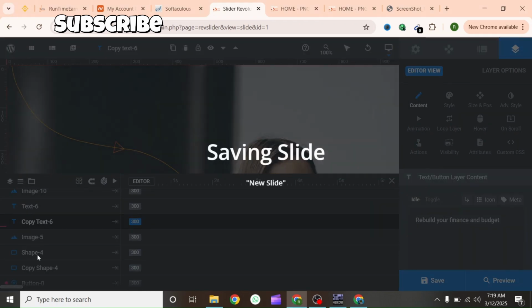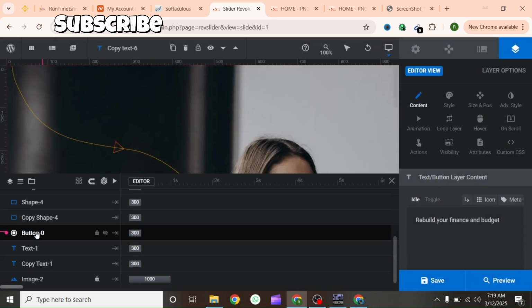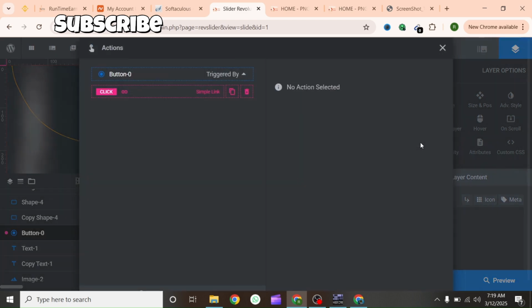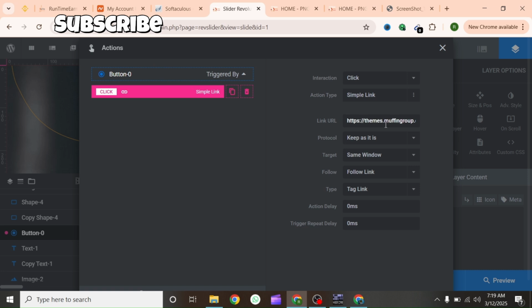So let's go to this one is image, this one is shape, copy shape. So we're looking for the buttons. Read more. We need to change the link.